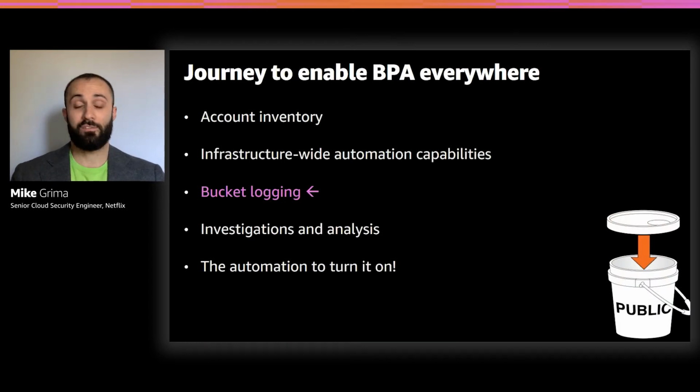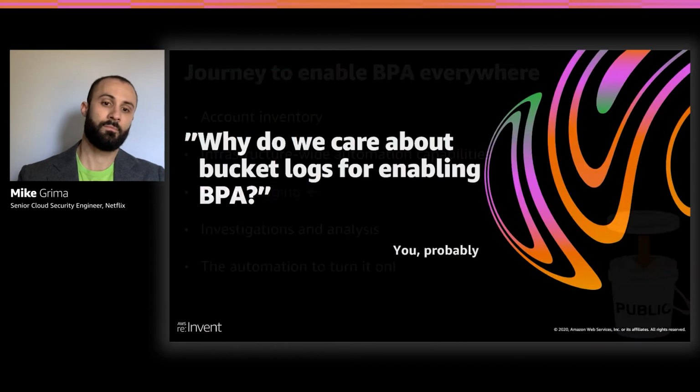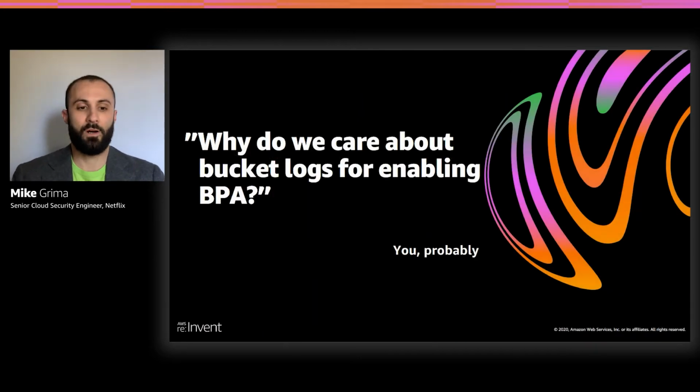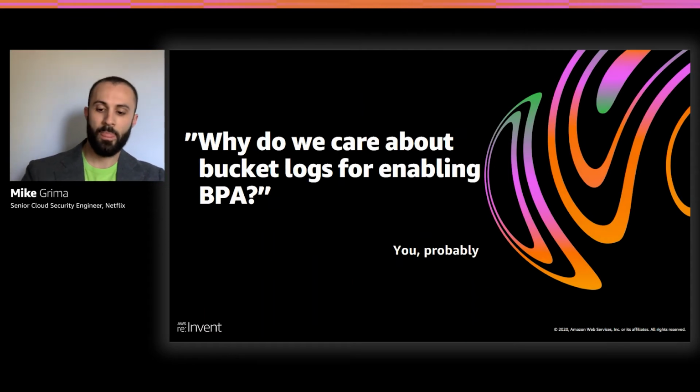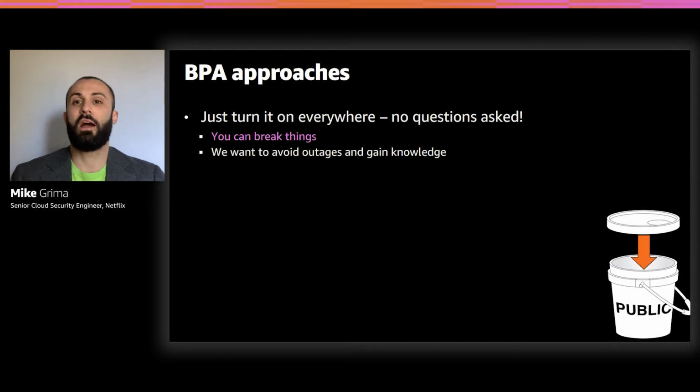The next stage of our journey is to enable bucket logging. Now you may be asking me, well, Mike, why do we care about bucket logs if we're just trying to turn on block public access? The reason why is because there's a number of different approaches that you can take to this problem. You could just turn it on everywhere.